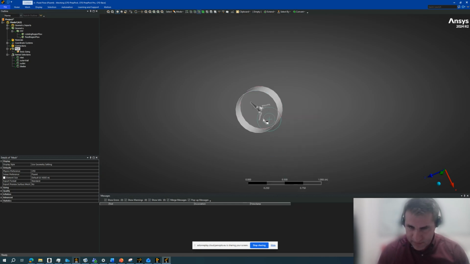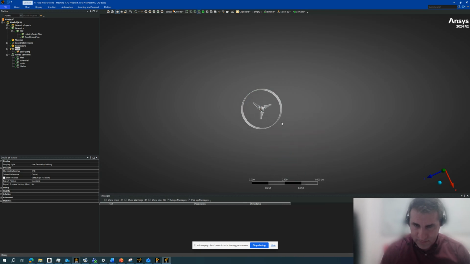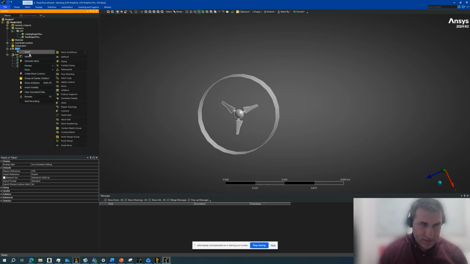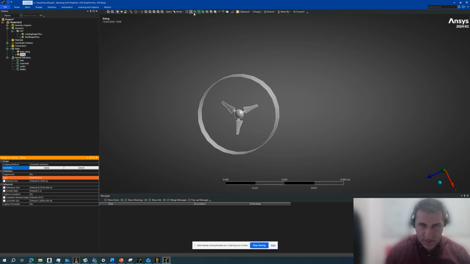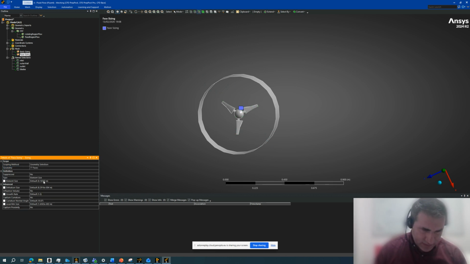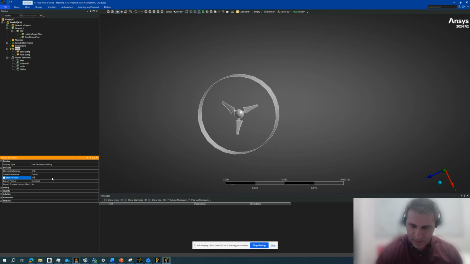Hide the face because I want to see this, and hide the back face as well. I can set the size for all of these internal things. For example, here, Mesh, Sizing, and Faces, and I can choose the mode. I can box select all of the faces here, and I can tell the software the size of that should be 2 millimeter.